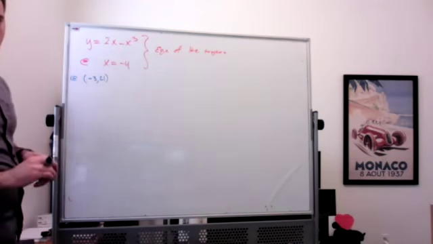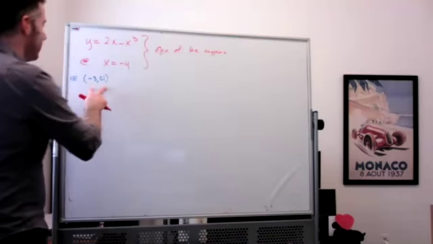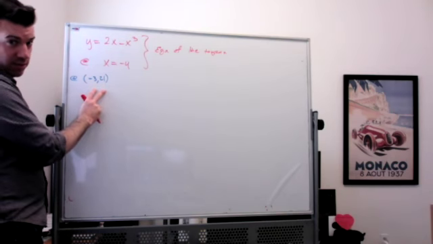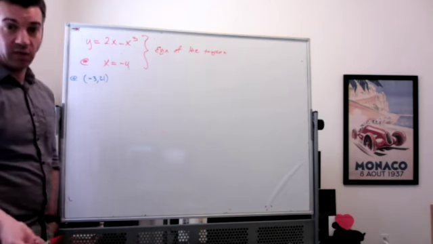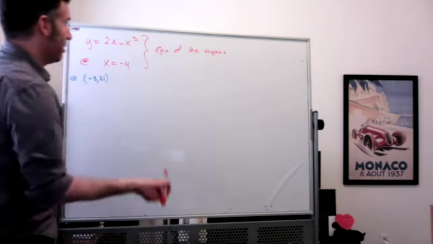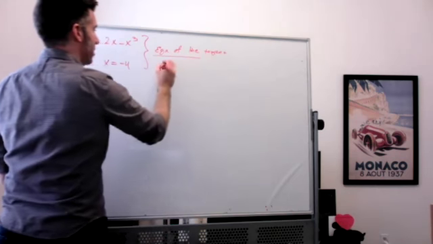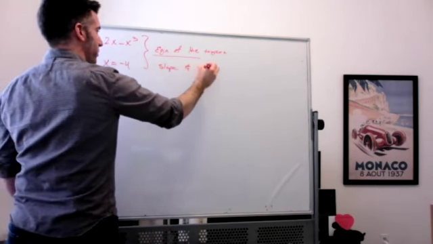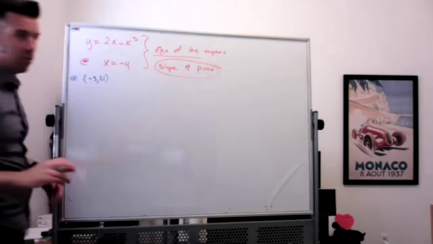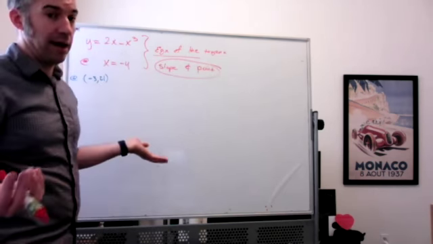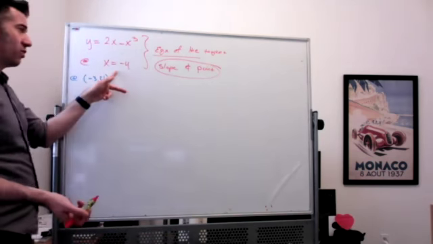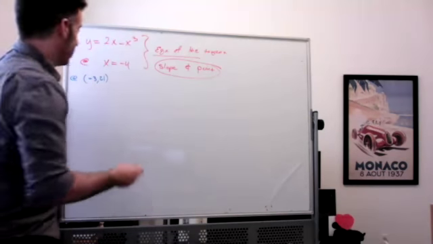I want to point out, pun intended, that this version is slightly easier because they've given you the x and y value of the coordinate. My version is slightly harder because they've only given us the x. So we need to do a couple of things. When we're trying to find the equation of a line, you need two things: a slope and a point. So if you ever see the words find the equation of a line, you should be like, okay, I need the slope, I need the point. How do we find the point? Well, I've already got the x coordinate. I need the y coordinate.